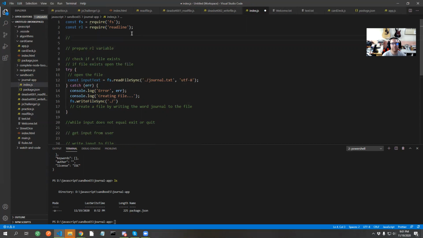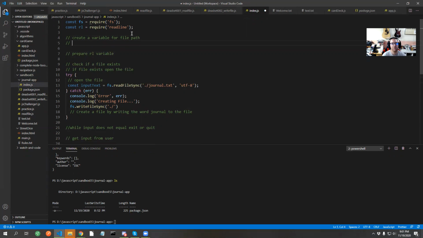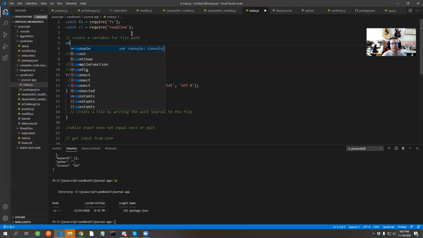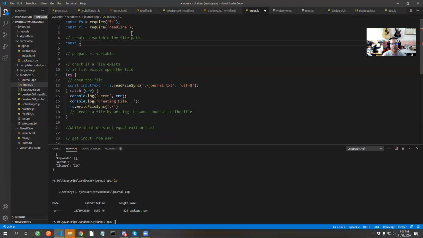So create a variable for file path. Let's see if that can work. So const file path equals .journal.txt. I think we can do this.